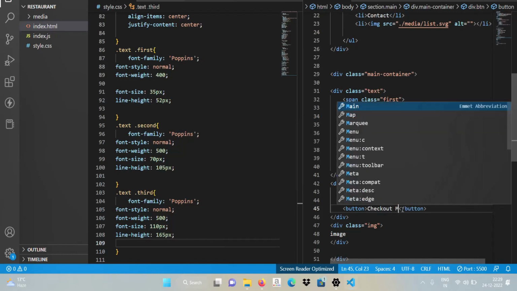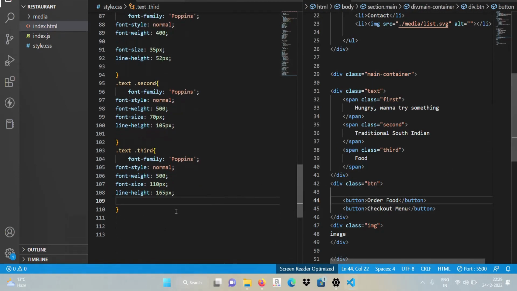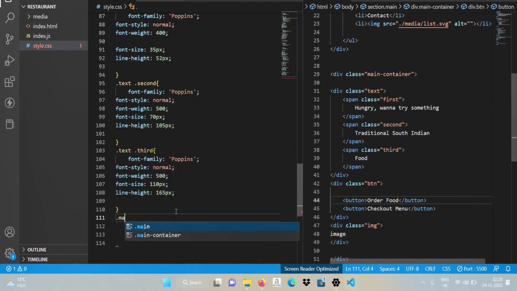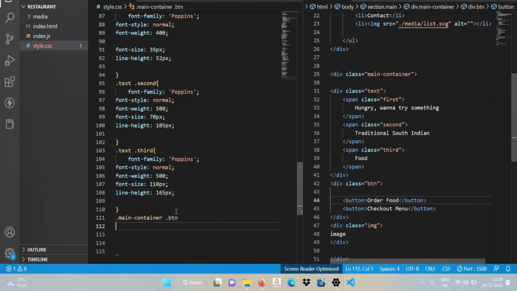We are not going to give any class because both are the same. So we are targeting the first button, which is inside the main container. Inside the main container we have the btn class. Okay, so we are targeting the div which has the button class.